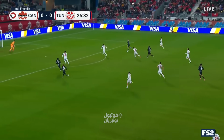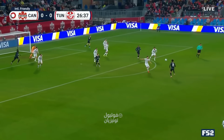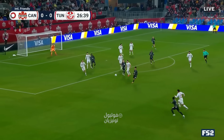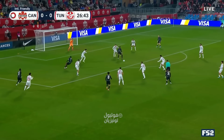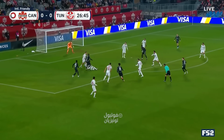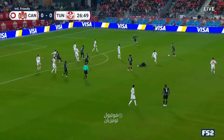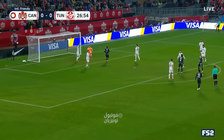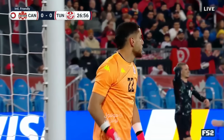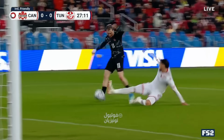Here's a chance for Canada, led by David. Liam Miller is it. Miller, a drive and a save. Pushed away. Second wave of this attack. Flores, Saliba. Nathan Saliba into Tani. A quick little ball, not cleared. Third opportunity, still controlled by the Canadians. Kone goes down. A drive towards the goal. And Shamat sees it over top of the bar with another stop. A Canadian fan holding their breath now.